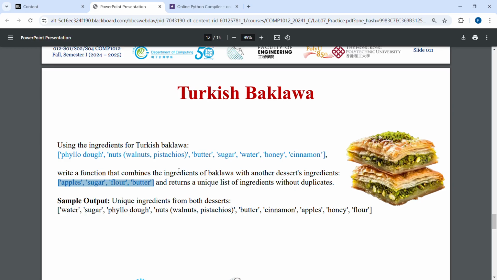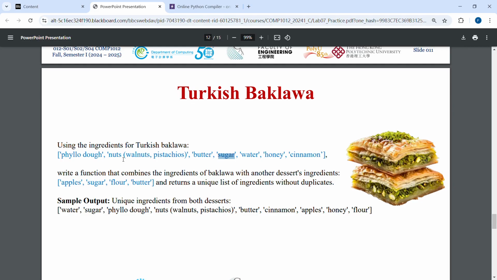a unique item. For example, if we directly add the 2 lists and the sugar appears in the first list and the sugar also appears in the second list. So if you directly add them, we will get 2 sugars, the first sugar and the second sugar, but exactly the sugar is the same. So we only need 1 sugar. That is a unique mix. And so here we'll do 2 steps. The first step is combine, and the second step is to do the unique.